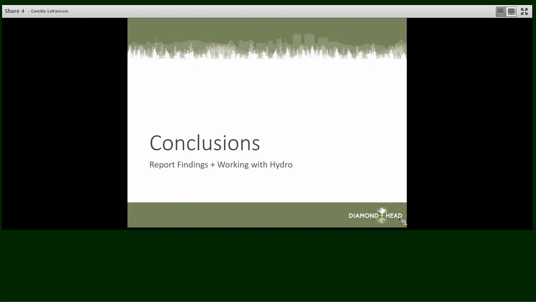But beyond what the report findings themselves were, in terms of the experience using Hydre, as I mentioned before, I think the thing I appreciated the most about the model is how transparent it is. You can really go through your data and edit graphs or whatever part of the analysis you might find the most interesting yourself. So that's really great, and the level of detail is something we didn't find in any other models.